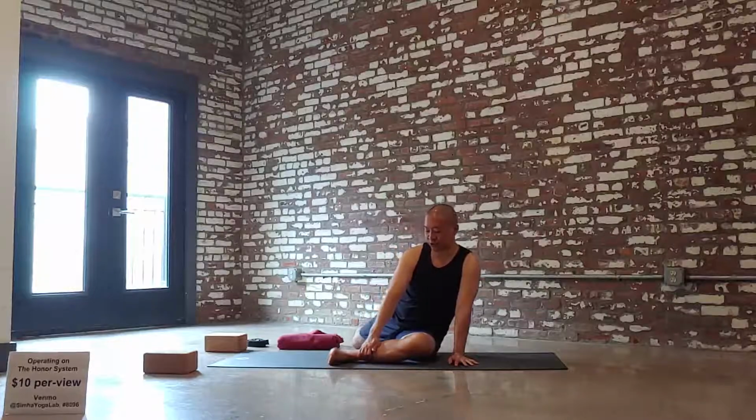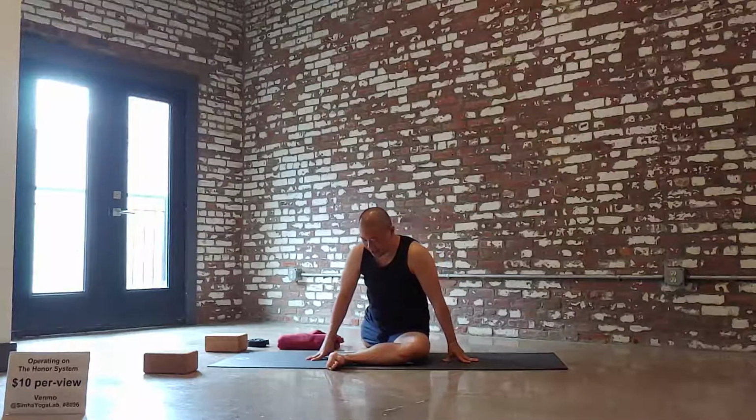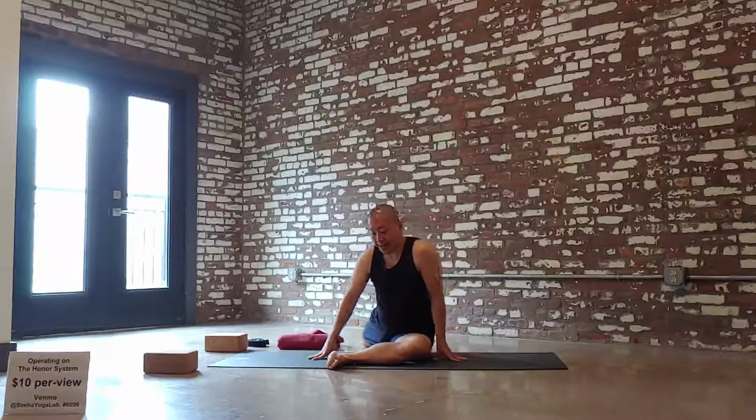Now, you might not be able to do that fully. You might have to readjust and draw back in. So take that first, right? Shin parallel to the front of the mat, flex your left foot. And then see if you can draw the torso back to neutral, back to center. Right? We took the seat over to the side in order to move the heel in. Now we're going to come back to center and see if your hips can kind of manage that.